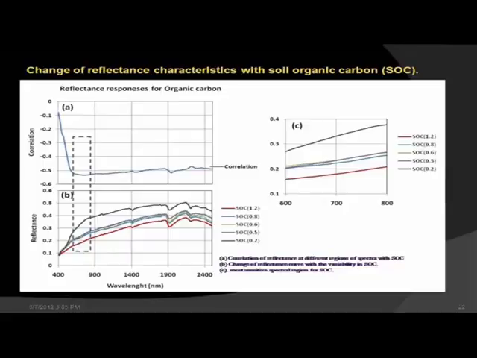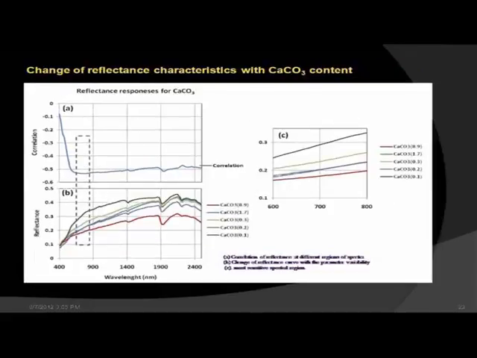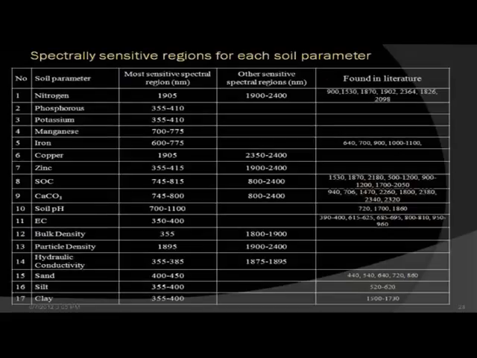What I mean to say over here is, simply based on the correlation analysis, one can guess this is the region which is very sensitive with respect to organic carbon content, because a highly correlated value you are able to get here. The same thing is zoomed over here. Based on this, all 17 soil parameters were analyzed using simple correlation analysis. You can look at calcium carbonate; the same approach was followed here. So for all 17 parameters, you can see the sensitive regions of the different attributes are identified.